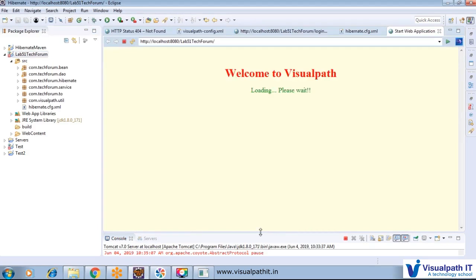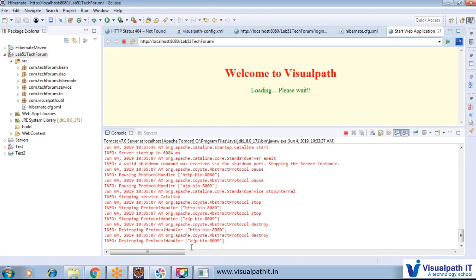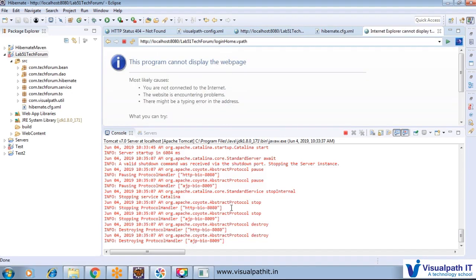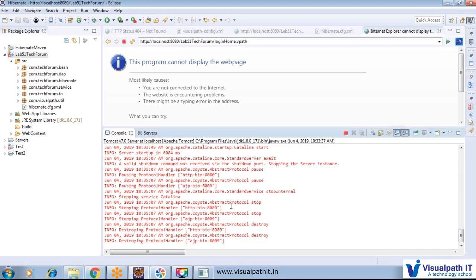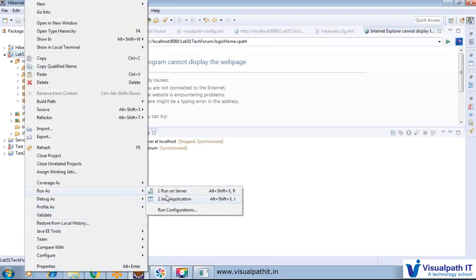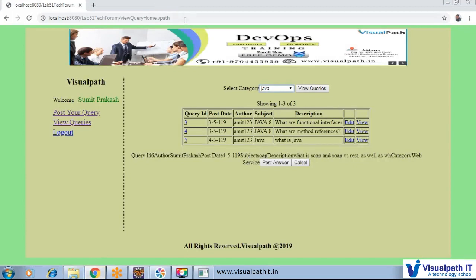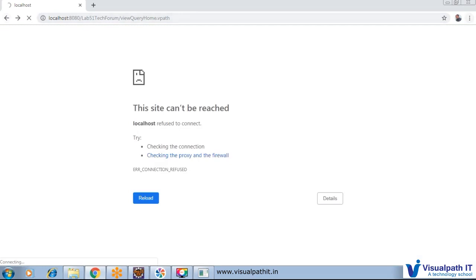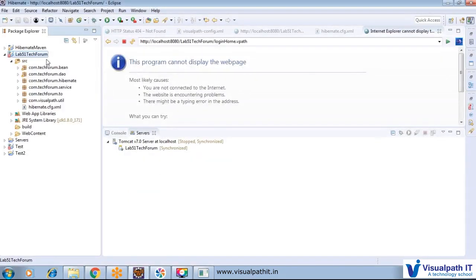Once you click finish, it automatically starts this application. I think my application is already running, so it may throw an exception related to the port already being utilized. We have to stop this first, and only then can we start. So now we can run it. The Java application will check whether it is stopped or not. Yeah, it is stopped. So we'll run it again.